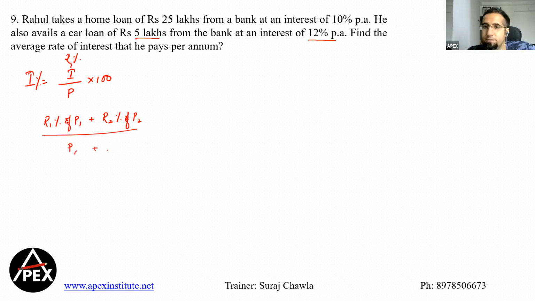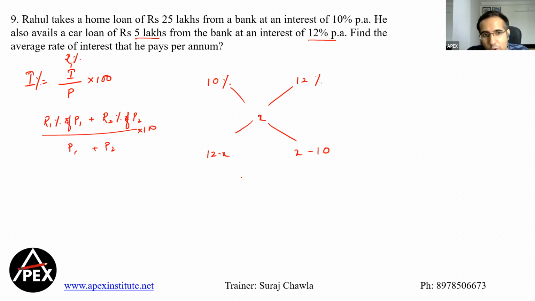Clear? So 10 percent for the home loan, 12% for the car loan. I do not know the average. Now again repeat, larger minus average. So this value will be larger minus average. This value will be average minus smaller. This is where X plays a very huge role. All of you got different answers, okay?